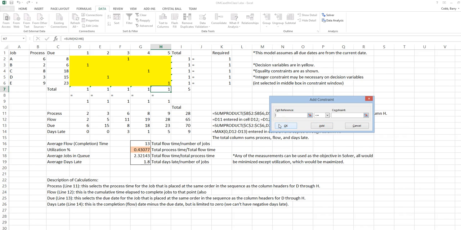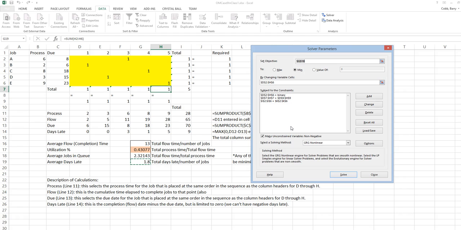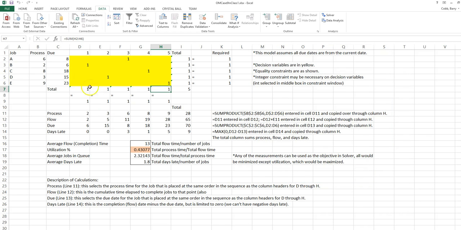The last constraint we're going to add is called a binary constraint. I highlight all the changing cells, and in the middle drop-down box, use BIN for binary. A binary changing cell is one that can either be 0 or 1, but take on no other values. This will satisfy the criteria that we're using the changing cells for in this model. I want to leave the solving method as GRG nonlinear. Before I click Solve, I'm going to click Close, save the solver settings, and make one more adjustment.